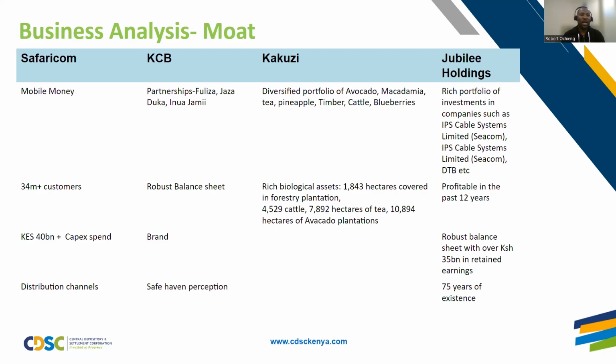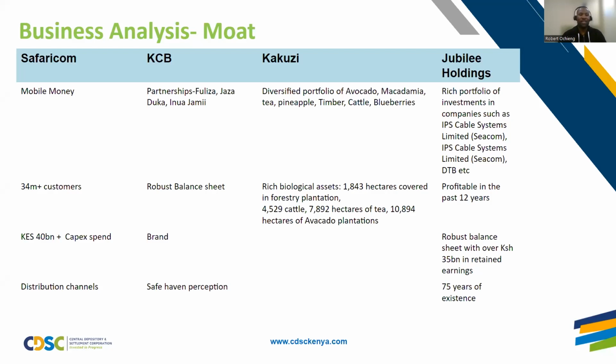And they currently have over 40 million customers actually. So that's an advantage. It's very difficult for you to start today and reach even 5 million customers. It will take a lot of resources and hard work. And currently, they spend over 40 billion in terms of capital expenditure. So that's what gives them strength. That's what makes their network work for so many people in so many places and makes them reliable. And of course, distribution channel. The late Bob Collymore once said that Safaricom services can reach where Coca-Cola can't reach.